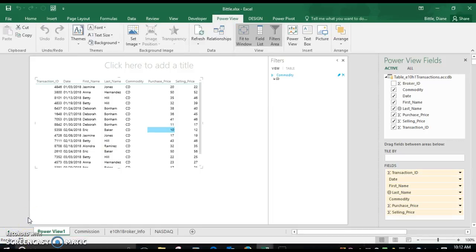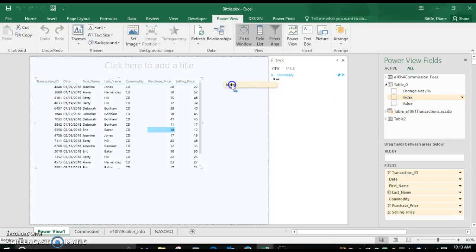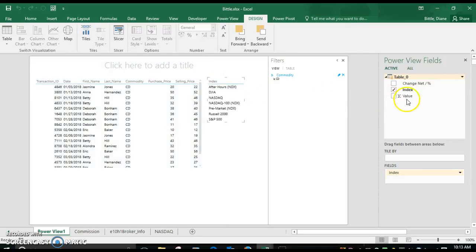Now that we have filtered those transactions to display only CDs, let's add some additional items to our dashboard or our canvas. So I'm going to click the All button over here to see all the information that we have within this workbook. And if I expand my table 0, I'm going to drag the index to the upper right hand corner of my canvas, and I'm going to drag the value field.